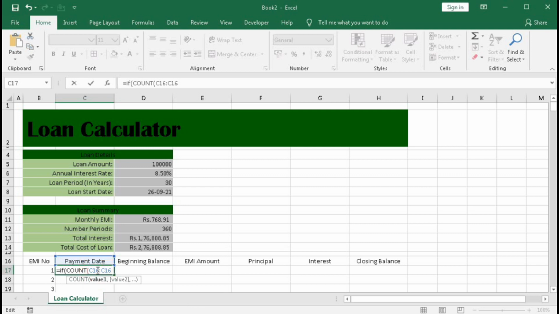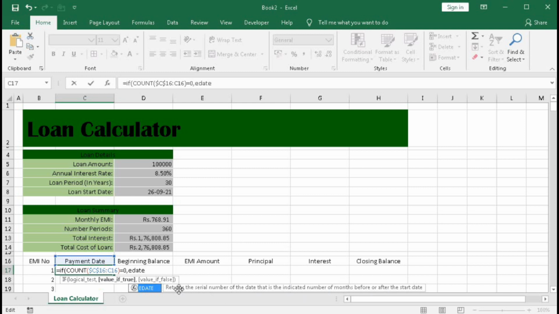Then select this cell, press F4, bracket close equal to 0, then edate. So what does edate do? Returns the serial number that is the indication number of months before or after the start date.